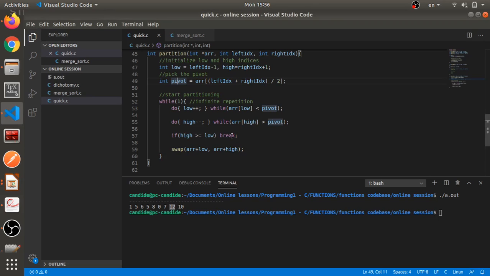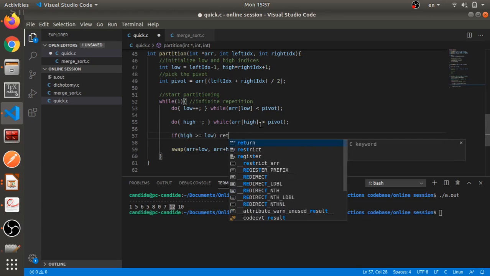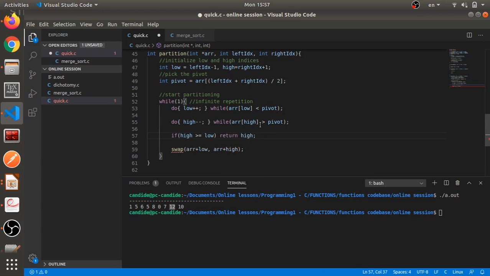All right, so once we break out of the repetition, we should return the value of high index. So we have two options: either we break here and return somewhere outside the while, or directly return high here. This return will also act as the break statement, since a return statement stops and returns from the function, so intuitively it will just stop the repetition as well. So this swap operation in the last pair will not be performed.